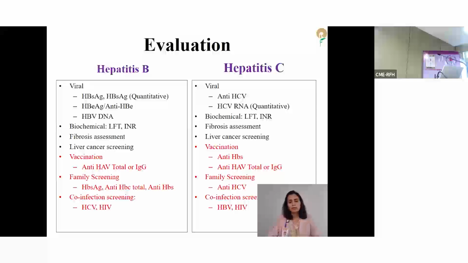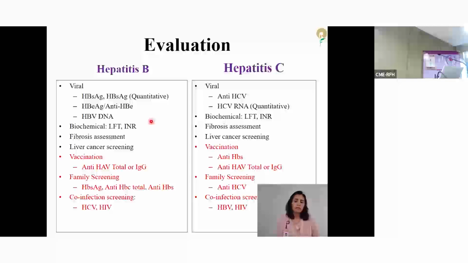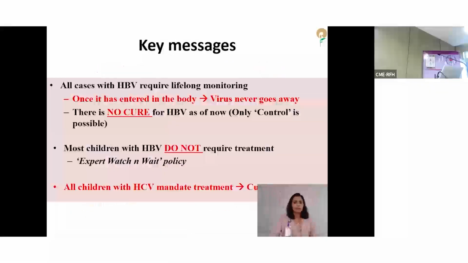And lastly, coming to the last few slides, whenever a child with Hep B and Hep C comes with hemoglobinopathies, these are the important things we have to do. We have to understand the replicating markers, which will determine my decision to treat the child. What are the liver parameters? What is the fibrosis? Do we need to screen them for HCC as well? But more important than this, at the first evaluation, please ensure that you check the anti-HIV total, check the vaccination history, and do the family screening and co-infection screening. These are important for both hepatitis B and C.